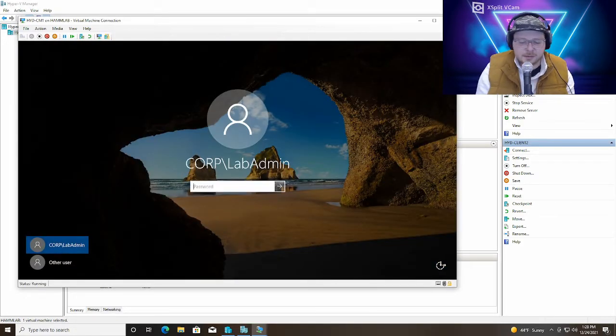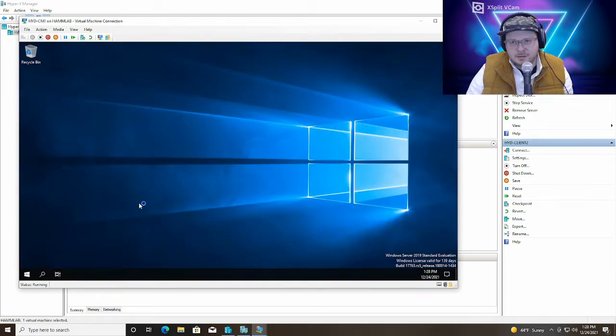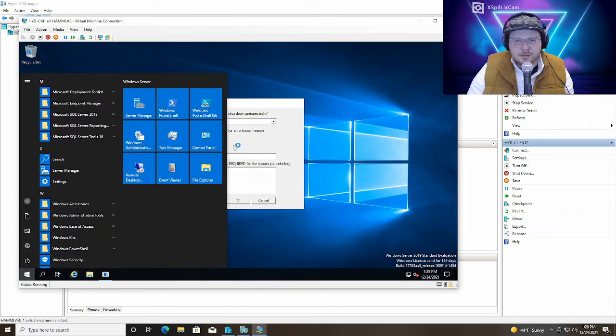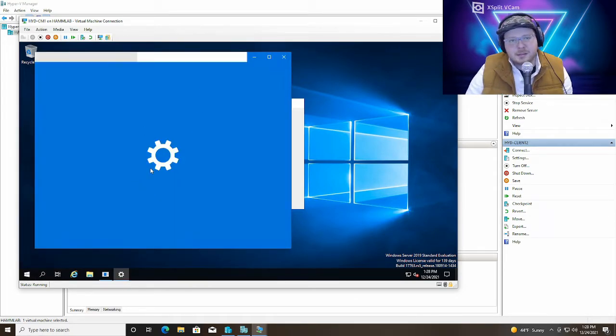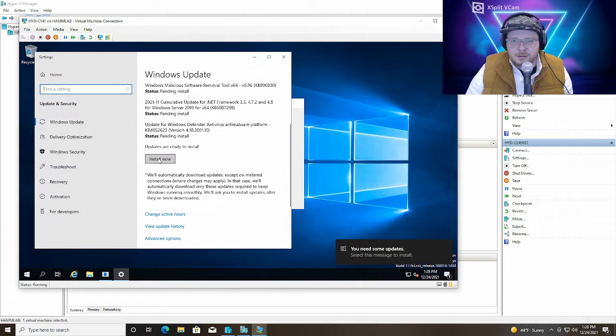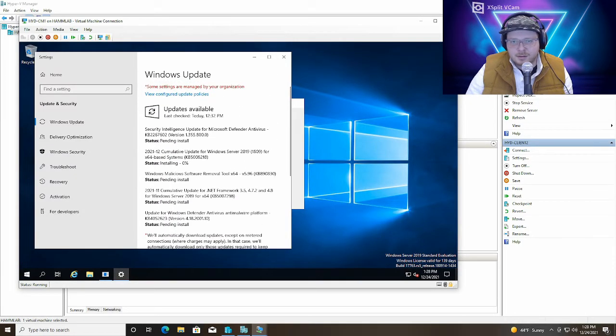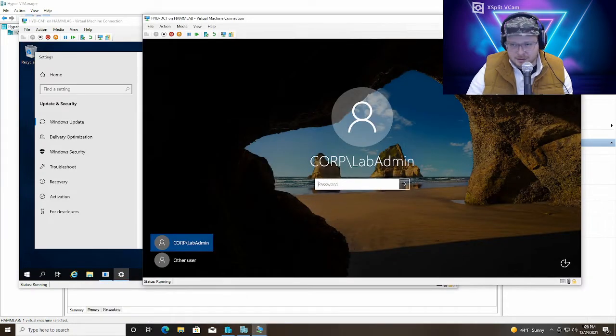And then basically what you want to do, logging in with that same password, is update everything right away. So check for updates. Click install now. It'll take a while to update everything, but you should definitely do that as the first action.